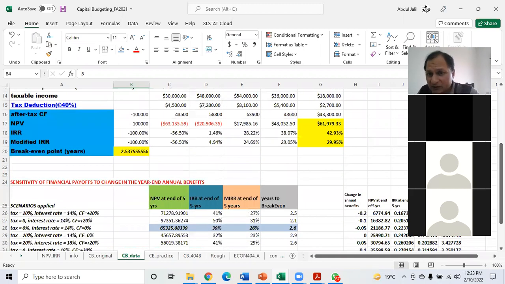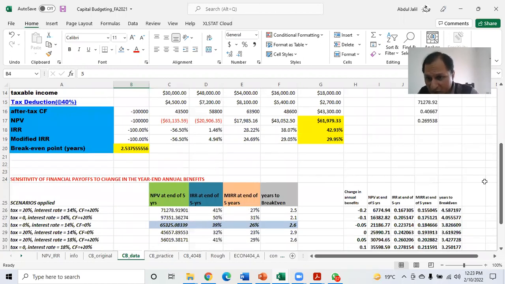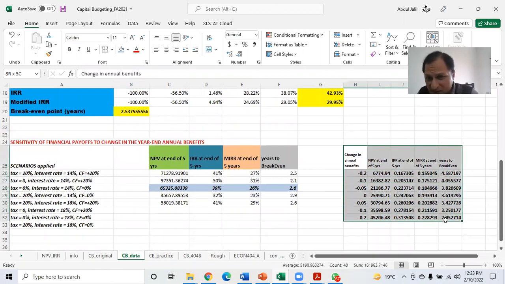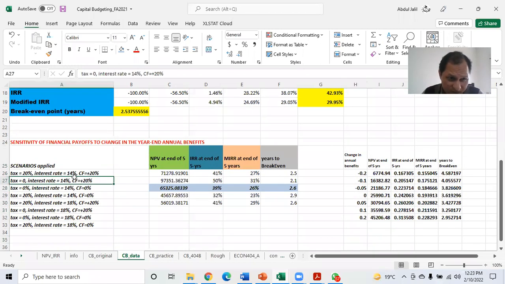And then what you need to do, actually you have to generate these kind of outcomes, and this is the same, right? Just like I have mentioned this is the same thing, no issue with it, with different discount rates. So only your focus will be this one. So what I will ask for this part, I may give you some scenarios and you have to generate the outcome, right? So once you have generated outcome or already generated outcome is with you, and then I will change the scenario and you have to generate the outcome quickly. You just change the scenarios and outcome will be generated, and then you can identify.